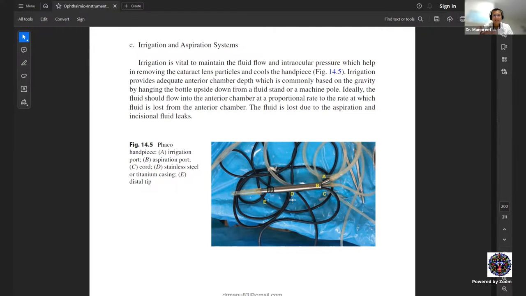Sleeves basically play a very important role as far as the corneal incision is concerned. So the tip is different as far as the corneal incision we make. If it's 2.2, then for Alcon machines, we use a pink tip. Earlier, we used to use a purple tip for 2.8 and a blue tip for 3 mm incisions. But 2.8 and 3 is gone now. So we usually go for 2 or sub 2 millimeter incisions. These are coaxial systems. I hope I'm relatively clear, but next time, I'll show some images.